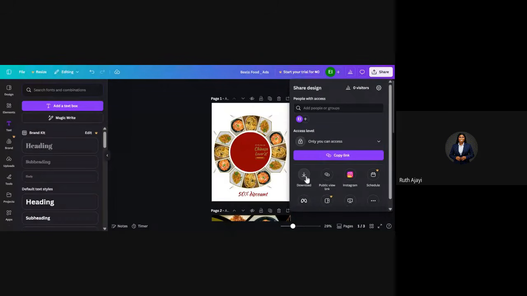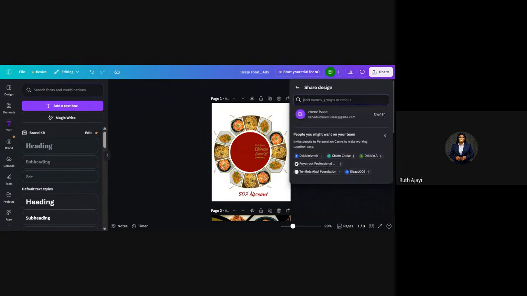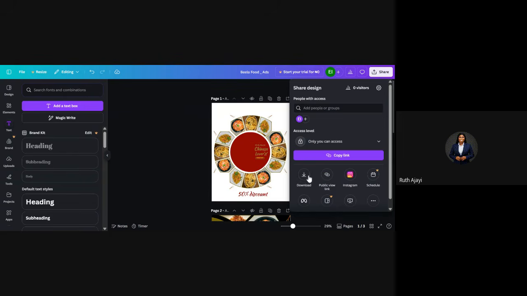So instead of just downloading it, sending it to your client, then coming back to edit, you can give the client access to it, by clicking the name here. Or you can give your client a link to view this design.